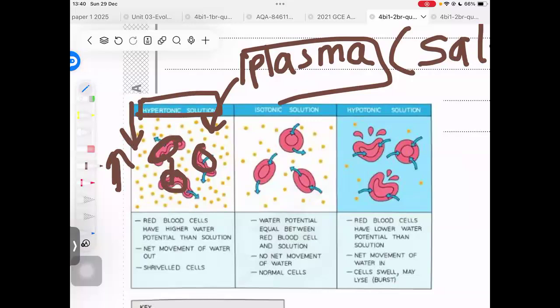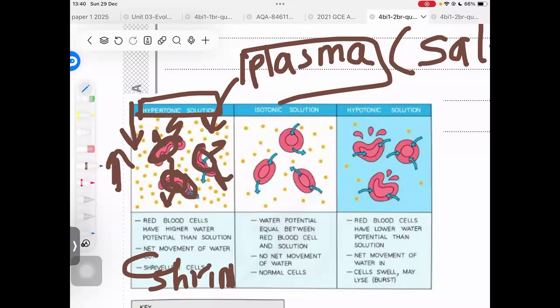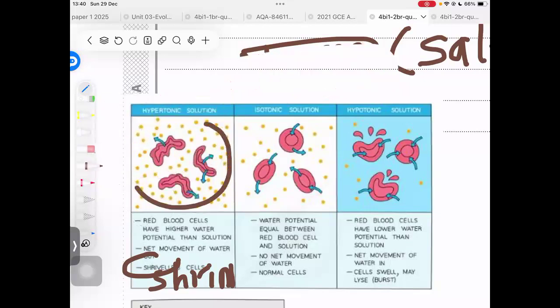So water potential inside the red blood cells is high, therefore water will move out and the red blood cells will shrink. Here they have said shrivel, or the red blood cells will shrink. And when they shrink, their function is inhibited. That's going to be dangerous for us. That is why we have osmoregulation. It helps us maintain a constant solute concentration outside, such that the water potential outside is equal to the water potential inside. So by osmoregulation, they are trying to keep an isotonic solution.